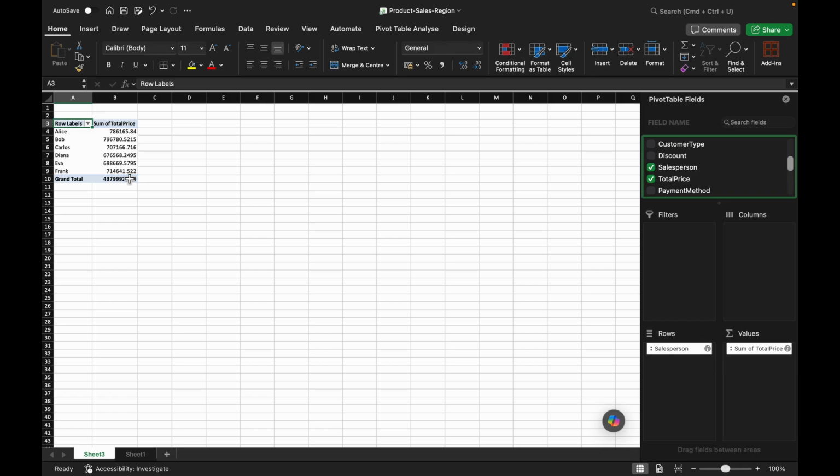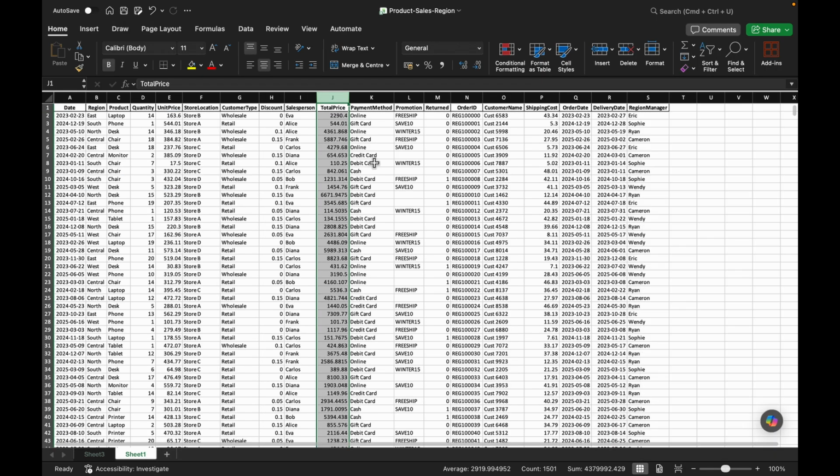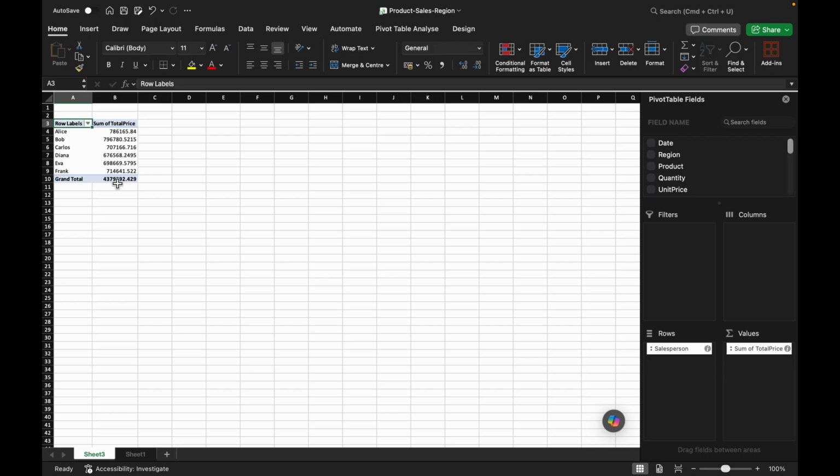If you see, let's go back. This is somewhere around 43,79,000. Let's go and see. Yes, all of this adds up to the same 43 lakhs 79,000. The calculation hasn't been wrong, but it has been segregated as per the salesperson.